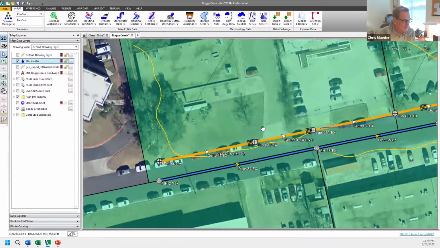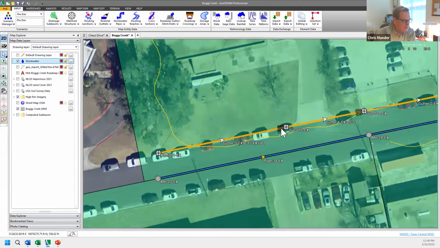Now I may change my mind and might say, well, based on that roadway slope, it doesn't make sense to have it there. I want to maybe move it. So I can just grab that little inlet there, and I'll slide it over, let's say right there, and say done. But I see that connecting pipe is still way over here. So let's go fix that. We're going to say connect over that way. So we'll just right click on this, say connect to a receiving element, tell it to connect up there, and it's fixed, right?